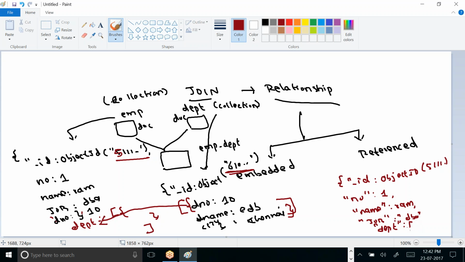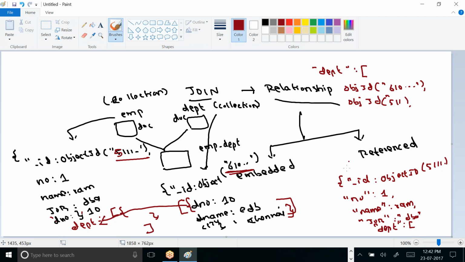colon followed with, you can specify the object ID. Okay, in this I will make a note. Here department, you want to specify colon, in this the object ID of department, assume that it is 610, etc. And you want to specify the object ID of the original table, that is the employee table, which is 511.